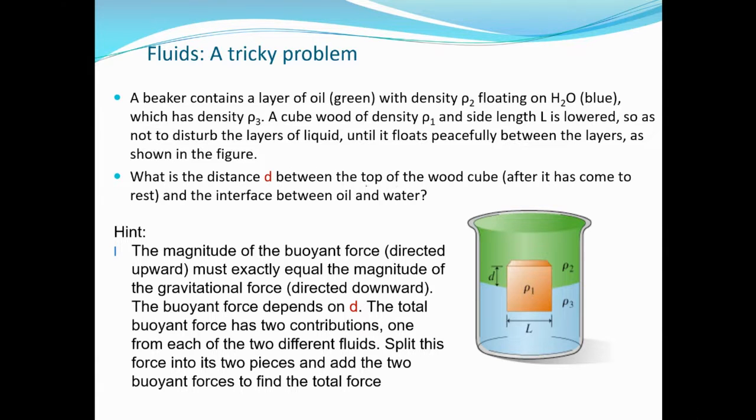So how do we find D, the depth of the top of the wood cube after it has come to rest, and the interface between the liquids? So this is D that we want to find. Here the magnitude of the buoyant force directed upward exactly equals the magnitude of the gravitational force directed downward. The buoyant force depends on D, and the total buoyant force has two contributions from each of the two different fluids.